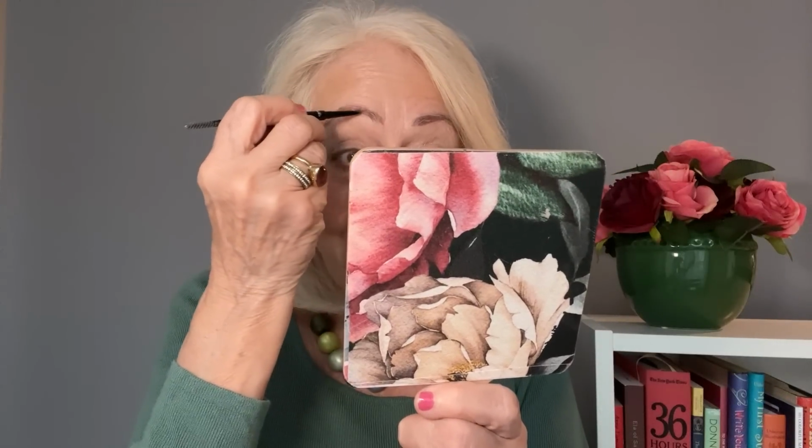It's got kind of an angle to it. But what I liked about it is it actually gives you a chance. If you can see me doing this, I don't know if I can make it easy to view. It's unusual, it actually gives you both a pencil shaping ability, but also it fills in those extra pieces. Can you see the difference there? I usually just outline the bottom part there. One eyebrow is always bigger than the other, isn't it? I mean, it's just crazy, but it's how our eyebrows grow.